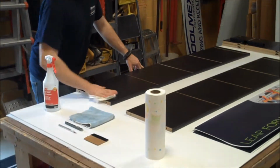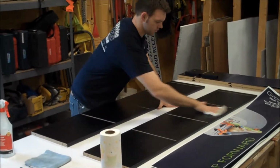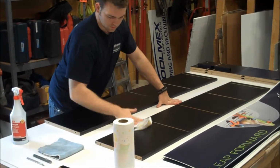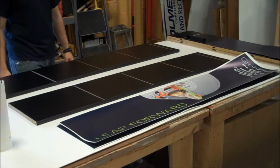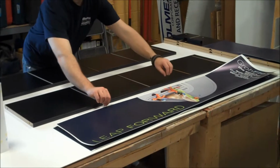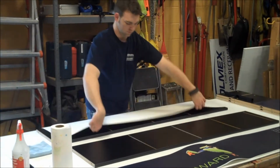Clean the surface with denatured alcohol and water. Wipe away any of the alcohol and water so that the surface is completely dry. Out of the 4 graphics that will be applied to the panels, the 2 side panel graphics are the largest.